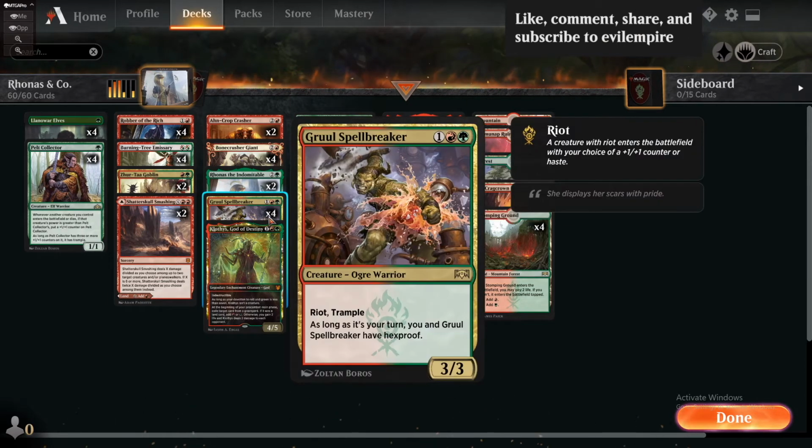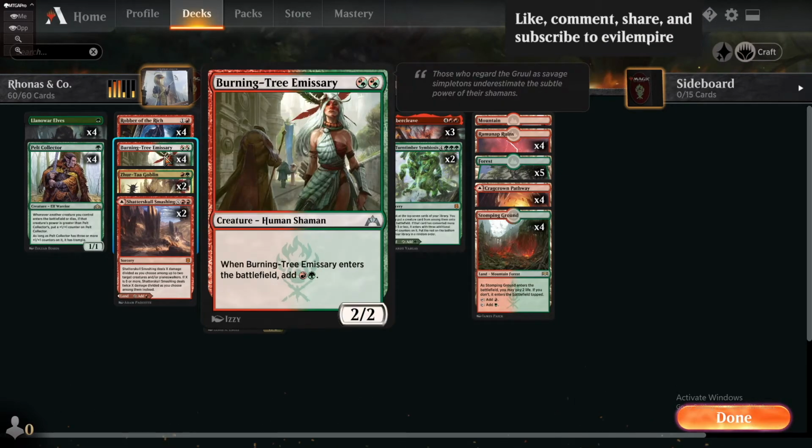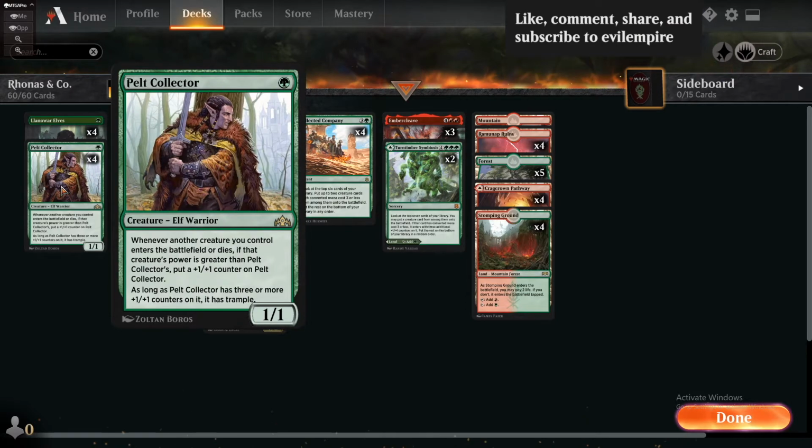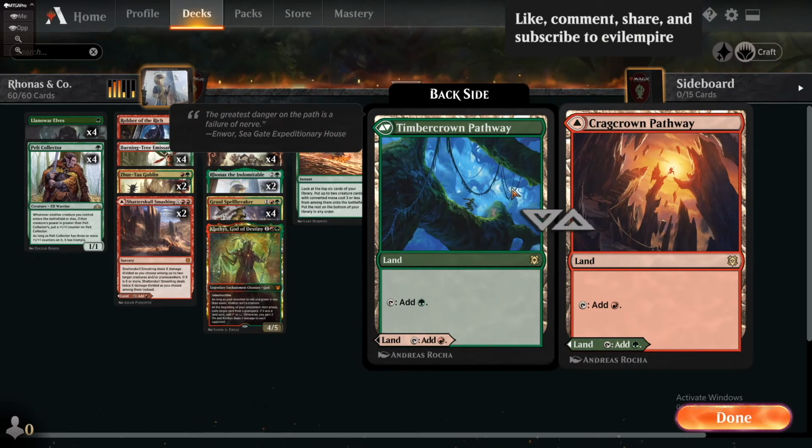So, of course, 4 Gruul Spellbreaker, Bonecrusher Giant as our removal, and Robber of the Rich along with Burning Tree Emissary, and then the 4 1-drops between Pelt Collector and Llanowar Elves. In the mana base, the big note here is that we're not going to be running any Rootbound Crag. I feel like now that we have Cragcrown Pathway from Zendikar Rising, we have a much better option as far as aggro decks are concerned.